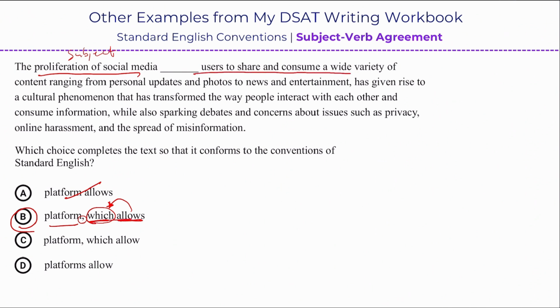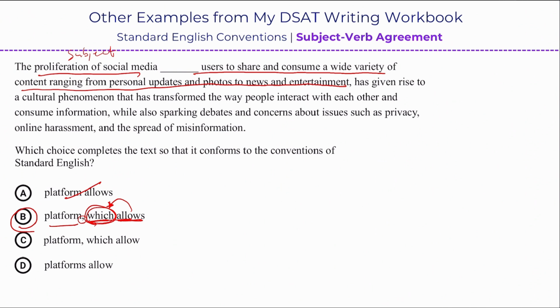You know that this non-essential clause begins with the pronoun, the relative pronoun which, and if you just read it, you know it's going to end at entertainment, right? Plus we have this comma here that comes right before that verb, right? So you know the non-essential information is going to end right here.